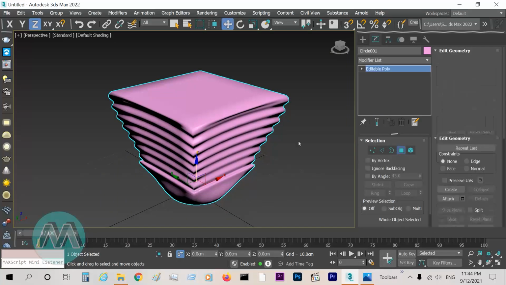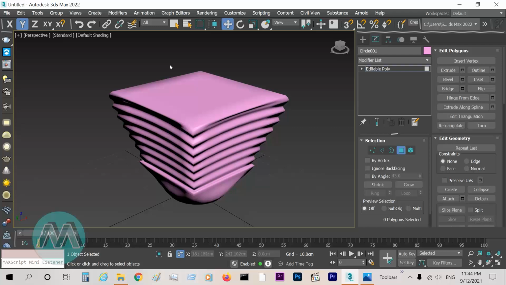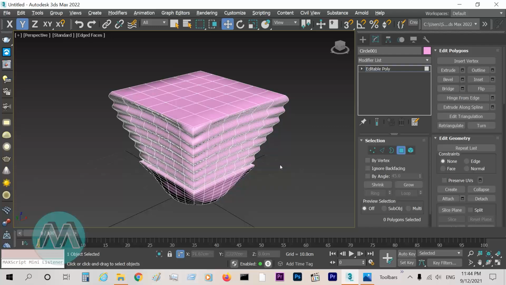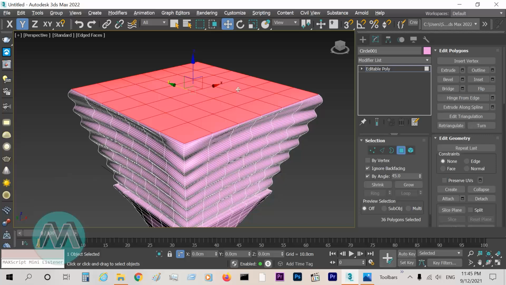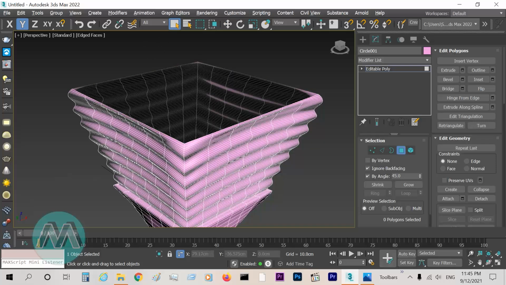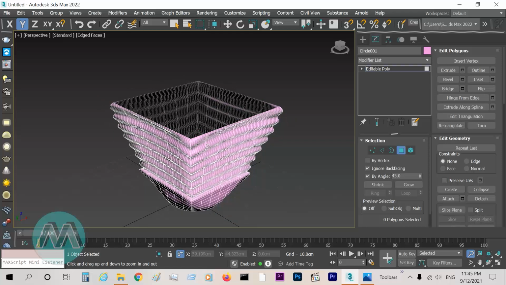Go to polygon mode, press F4 for edged face mode, and choose these polygons here. I choose ignore backfacing and by angle, for selecting the polygons by the angle between them. Okay, I click here and choose the polygons here and delete them by pressing the delete key on the keyboard.